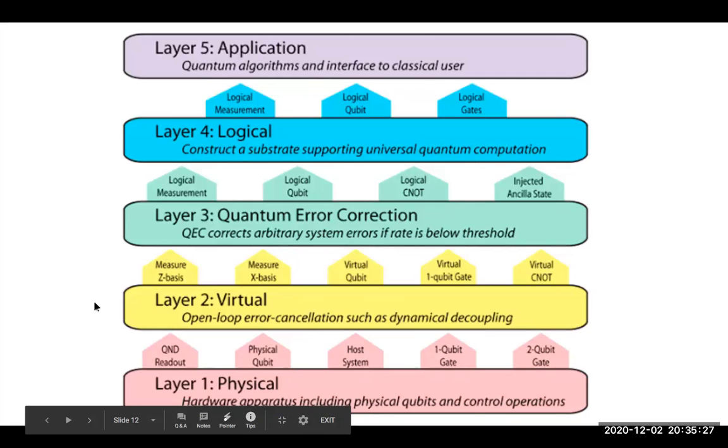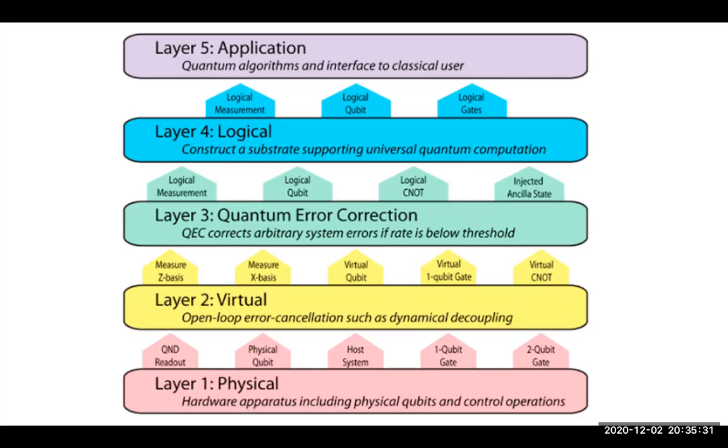If you look at a more generic model, we can look at quantum applications at the top, where we build logical qubits and logical gates. But the base layer is the physical layer, the hardware apparatus. The physical qubits, their calibrations and control operations, the input output, single qubit and multi qubit gates. Then the virtual layer, where we do the error cancellation, when we do further precise measurements using the Pauli gates like X gate and the Z gate. Then we virtualize the gates. We build virtual one qubit gates and the universal gate, CNOT gate, and on the top of it we build the logical qubits. So we have physical qubits, virtual qubits, and logical qubits. So after the quantum error correction, we move to the logical qubits.